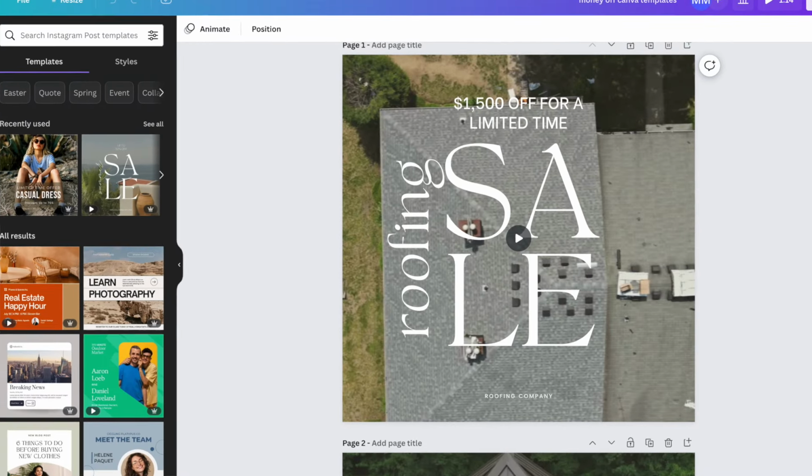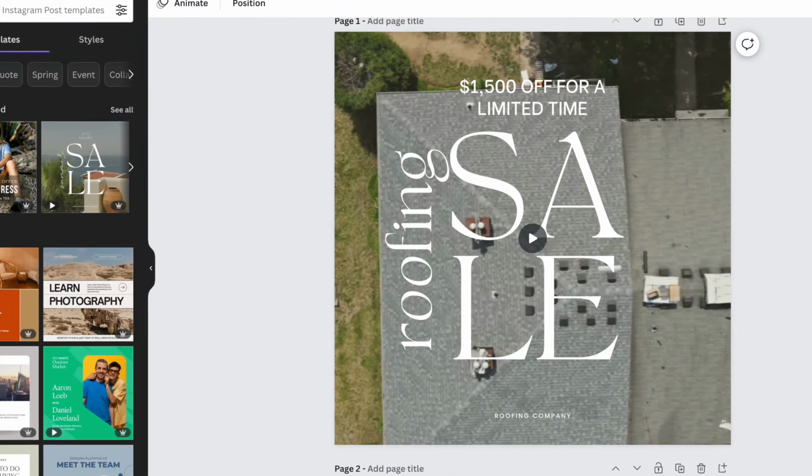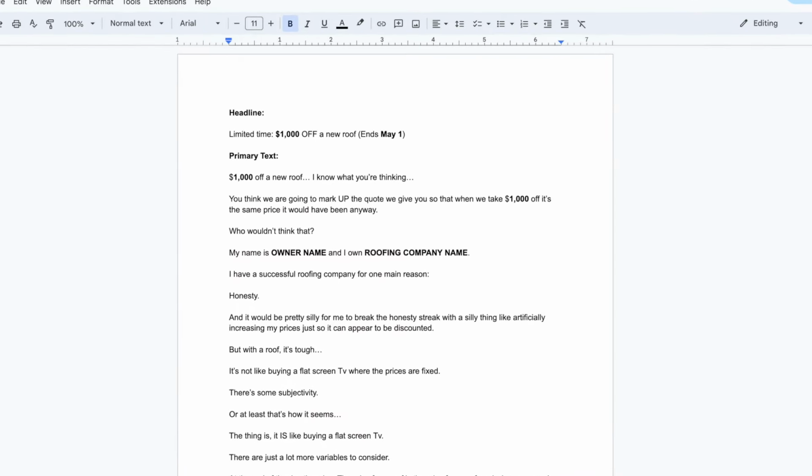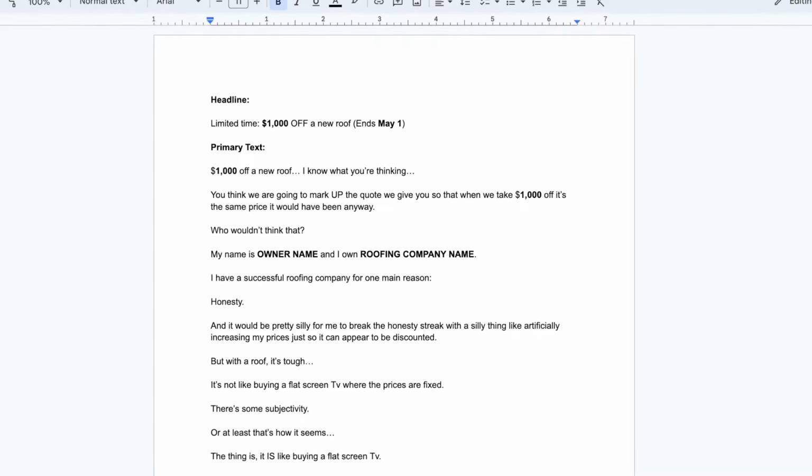I'm going to provide you the images and video that you can download without having to do anything to use in the Facebook ads. I'm going to provide you the copy and paste ad copy, the long form ad copy that I wrote. You're also going to get to watch me as I create it from scratch, including the headlines, everything. I probably missed some of the stuff that I'm sharing with you in this video because I share so much that it's insane. So let's just jump right into it.